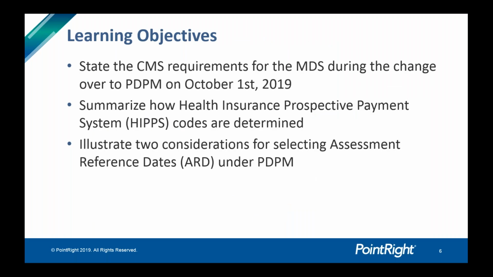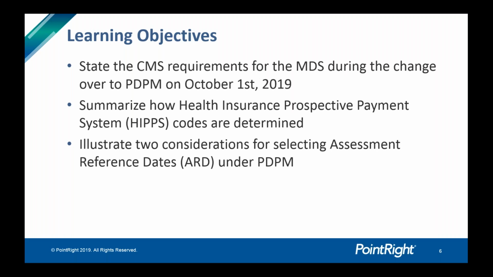So today's session, we're going to tie up some loose ends and pull together a few things that we didn't speak about in previous presentations. Your objectives: you'll be able to talk through the requirements for the transition from RUG-IV to PDPM as of October 1st, and specifically what MDSs will be required to get your residents carried over from RUGs to PDPM. I'll talk about the HIPPS codes, how they're going to be a lot different from the RUG HIPPS codes that you're used to coding on your claims.